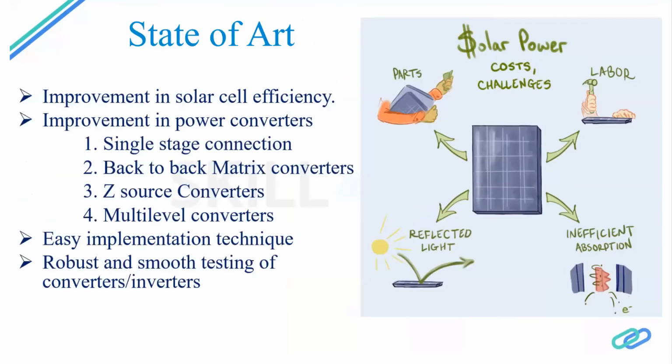So keeping all this in mind, we'll focus on what current technologies are used to provide stable, clean power from photovoltaic cells. First, I will come to the solar panel. The solar efficiency increased to 35% from 90%. Research is going on, and I hope the efficiency of the solar panel will increase further, and that will reduce the cost of solar power generation. Gallium arsenide solar cells are the latest ones in use.